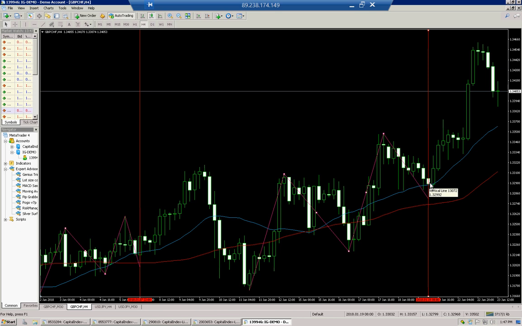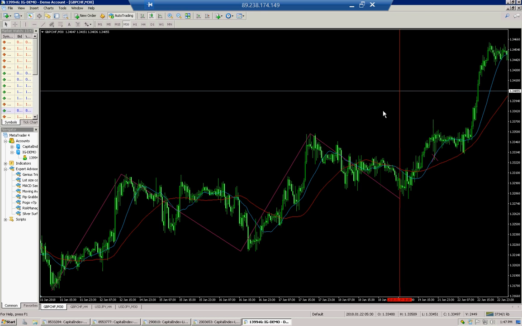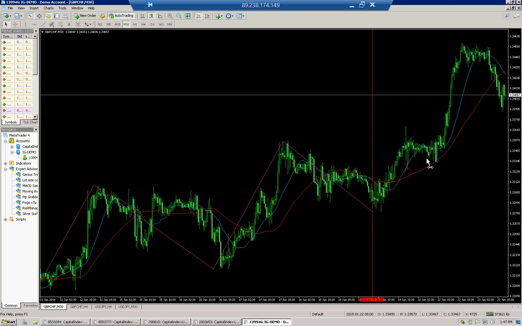At that point, when I see this happening, this is the time that I will place POGO onto my chart. In order to do that, I need to place it on the chart that I want to take the trade on. So I want to take the trade on the 30-minute. So I'll go to the 30-minute chart, and you will see that these are the same lines that we had indicating the cycles on the 4-hour. But you'll see that here is where I would have loaded the POGO EA.